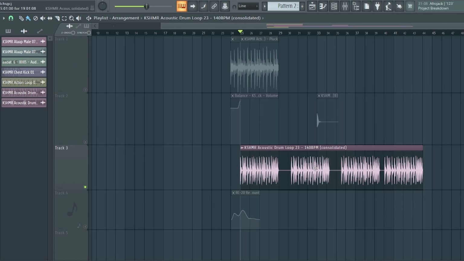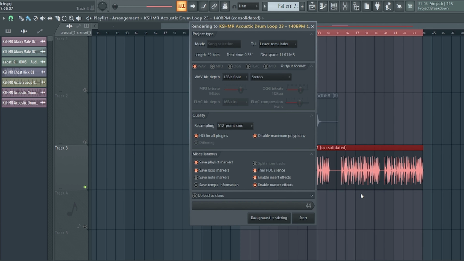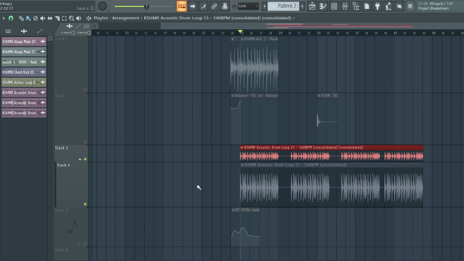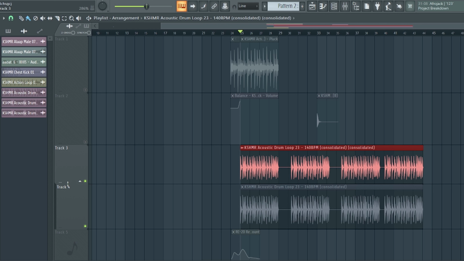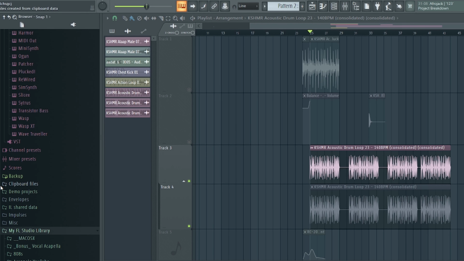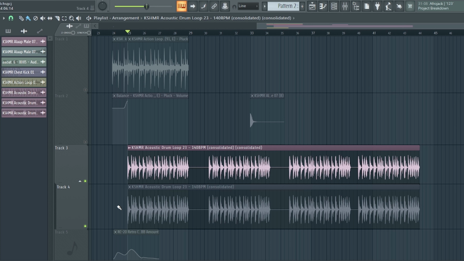So this is consolidated. There's one more way to consolidate. What you can do is press Control plus Alt plus C. There will be a prompt, press Start, and that audio will be consolidated. The difference is, when we grouped it together by pressing Control G, there was no sign of the original samples of the audios that we grouped together. So everything was just combined. But when we consolidate, we have the original samples from which it was consolidated.